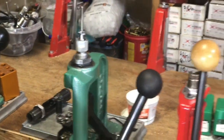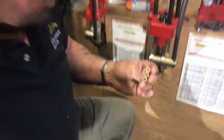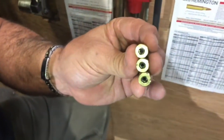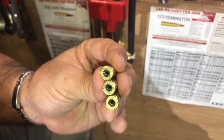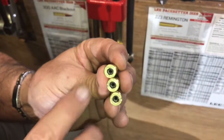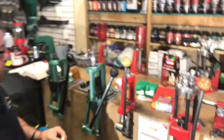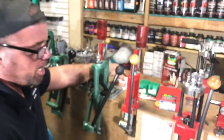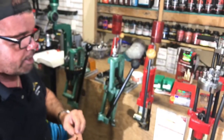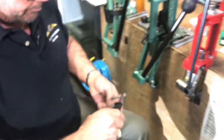All right, now all we're going to do is take our brass. These three are Winchesters, all right, guys. I knocked the primers out of them already. You can see it says Winchester 7.62x39. When you form these, you're not going to have to turn the necks. The neck thickness on these, I'll check it for you.